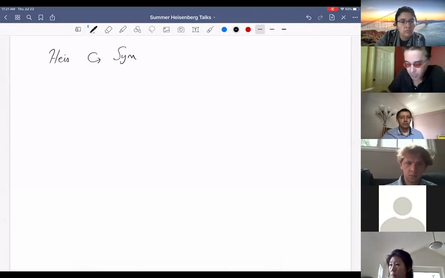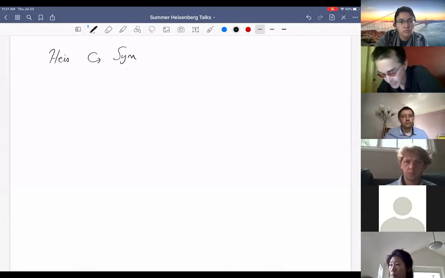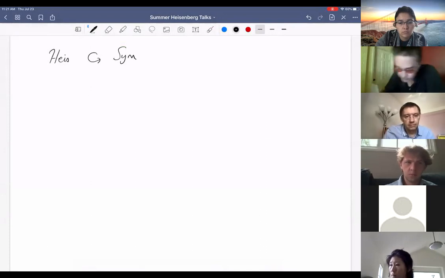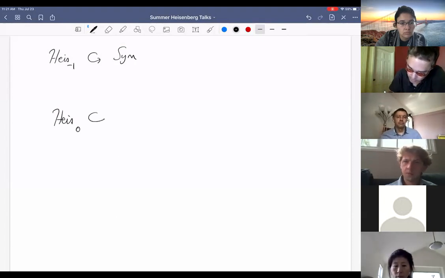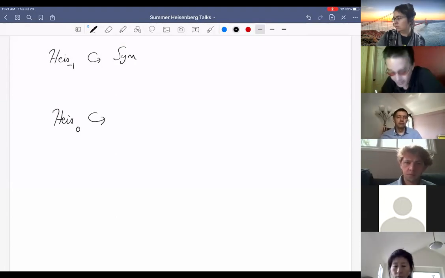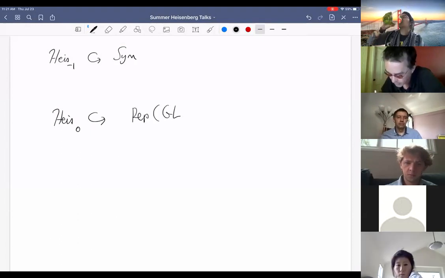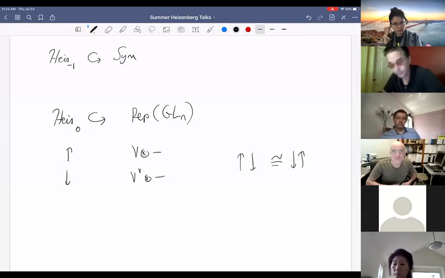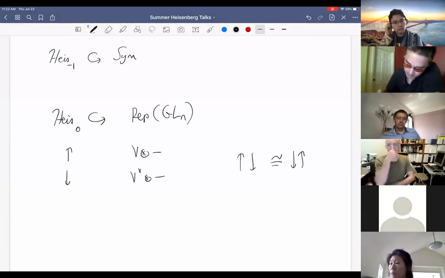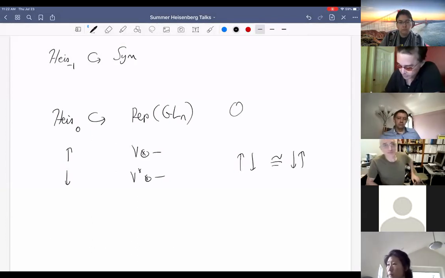So, for example, today's talk was really based around the idea that the symmetric category is a module category over the Heisenberg category. So this for me is Heis minus one. The central charge zero Heisenberg category acts on, for example, representations of the algebraic group GLN, where the up arrow acts as tensoring with the natural representation and the down arrow acts as tensoring with the dual natural representation. And of course, those functors commute. In fact, Heis zero acts on all sorts of things, like category O for GLN.